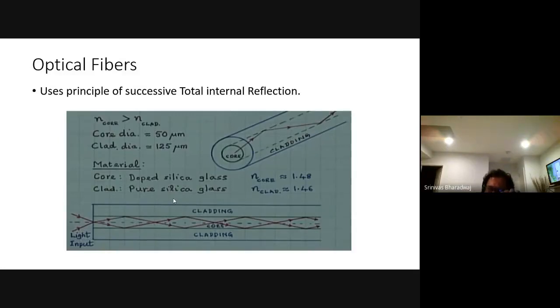Now the fiber itself will bend, therefore you want the light to be able to reflect off that. So there are two types of optical fibers. One type is called step index fiber. There is an inner core which will have one particular refractive index, and an outer core which will have a different refractive index. This is the step index fiber. Then there is another type of fiber optics which involves what is called graded index fiber.